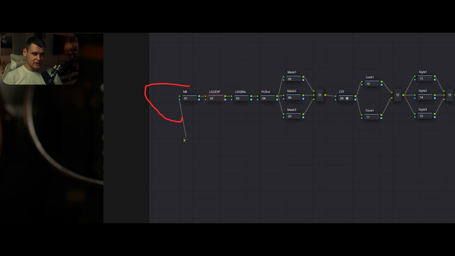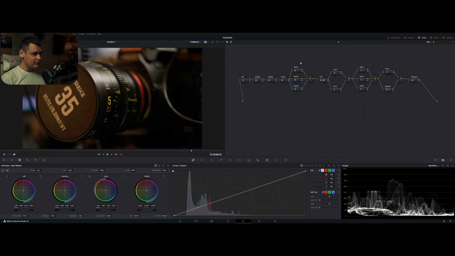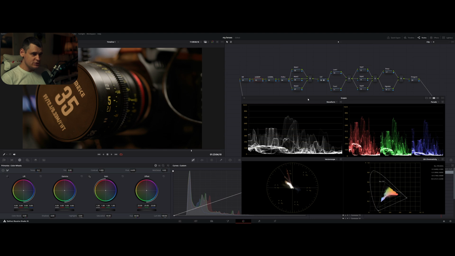This is simply the node tree that I'm using all the time. It doesn't mean that I'm going to use every single node here and that I'm going to explain every single node. I'm just going to explain to you the right order of nodes, how you're supposed to be grading your image. Okay, we're going to select AGG exposure, and we're going to control our exposure using the waveform.